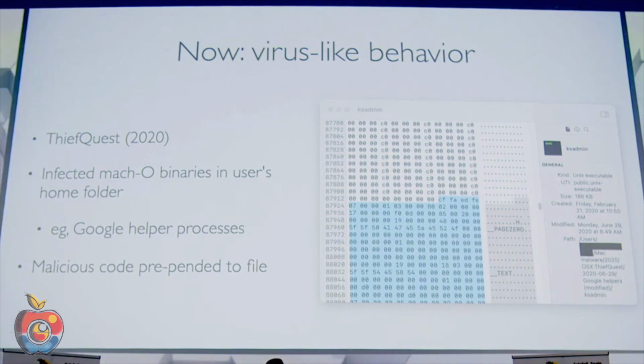I did notice that these are no longer there on my latest system. So apparently Google learned not to put binaries there. Now the good news here was that Google actually detected this. So if you were running an infected system and your Google helper processes had gotten infected, and then you opened Chrome, Chrome was smart enough that it would notice the files had been modified and it would delete them and replace them with new copies. But who knows what other processes might have been infected and not had the benefit of that kind of intelligence.